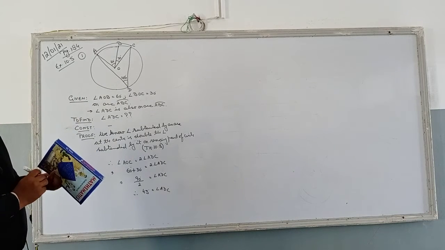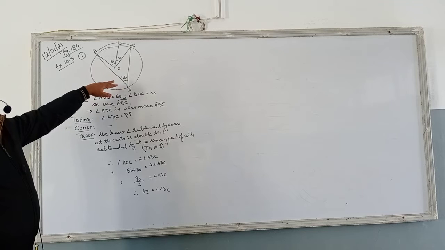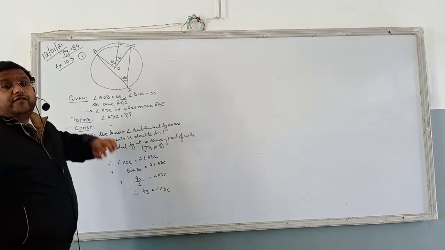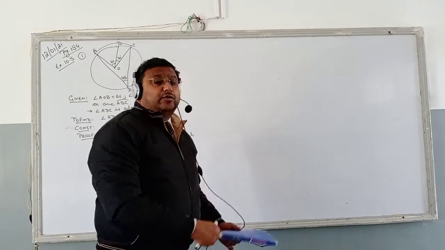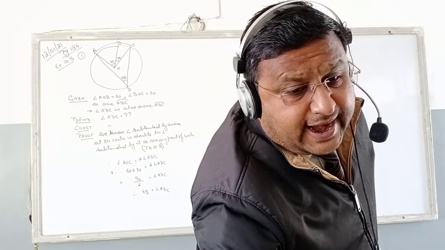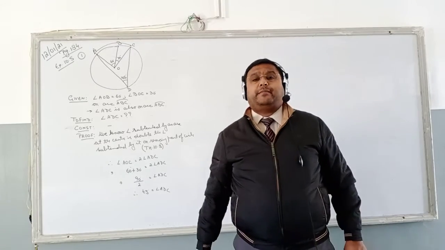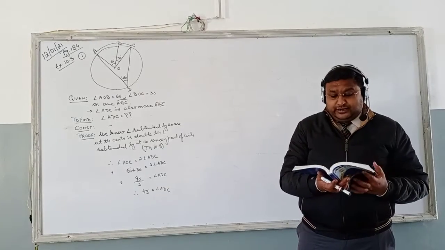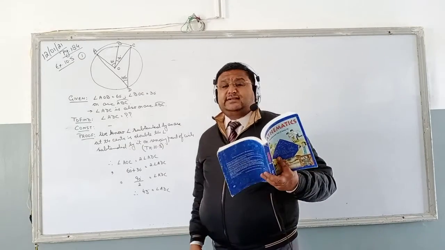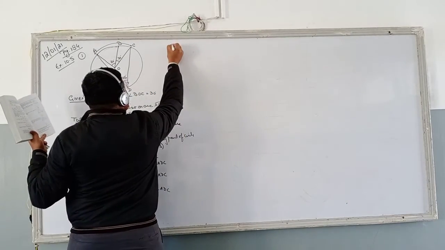Any confusion? This is what we proved yesterday: the angle at the center is double the angle on the circle. Today we have applied it. That is why I said it is very, very important to keep in mind which theorems you should use. Take a look at question number 3 and 4. They are similar. I will discuss again, don't worry.